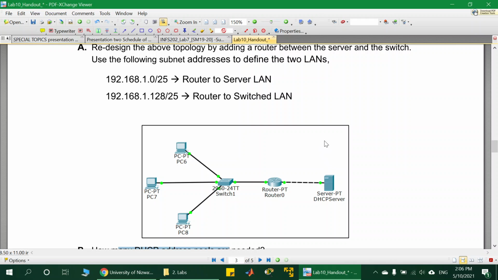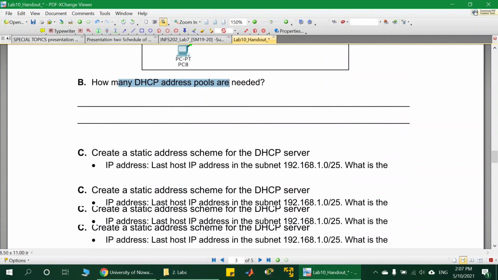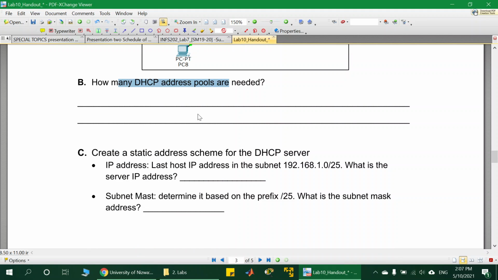So we will have one DHCP pool that describes this network, enabling the server to assign IP addresses to whatever end device might be connected to it, and another DHCP pool to enable the DHCP, IP addressing connectivity for the different PCs, or the different end users. So those will be two pools.